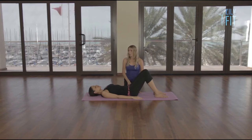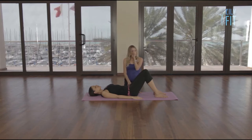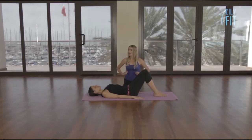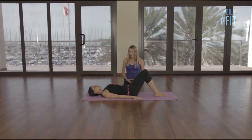So we'll start again with the 100, and that is our warm-up exercise in the mat. It's to really start circulating the blood, getting everything pumping, and also warm up all the major muscle groups. So we're going to have the knees together, ankles together, and again the arms are nice and long by their sides. And you know, the breathing is just natural. You're going to try to breathe in nice and deep into the sides and back of the ribs, and exhale as much air out as you can. And all the exercise will help you to breathe deeper as we go along.